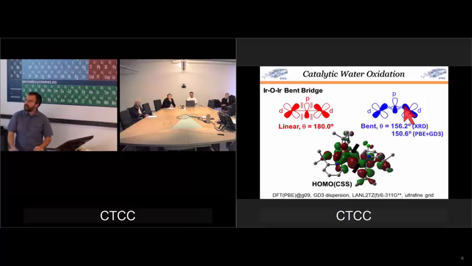And we indeed see this in our calculations on the structure of this dimer complex, actually right at the HOMO level for the closed-shell singlet state. We can see this overlap upon bending between this p orbital on oxygen and the metal d orbitals, which is not possible if we have a linear structure. So that's quite a difficult feature that gets well reproduced by the calculations.